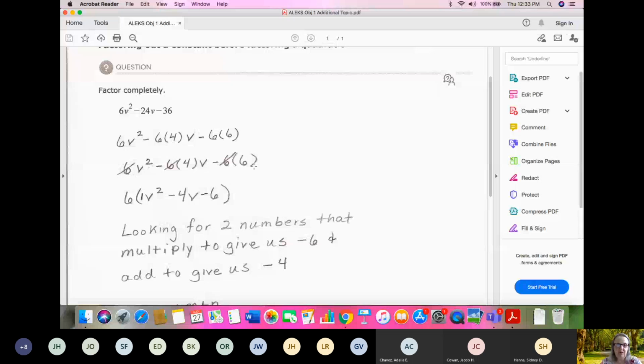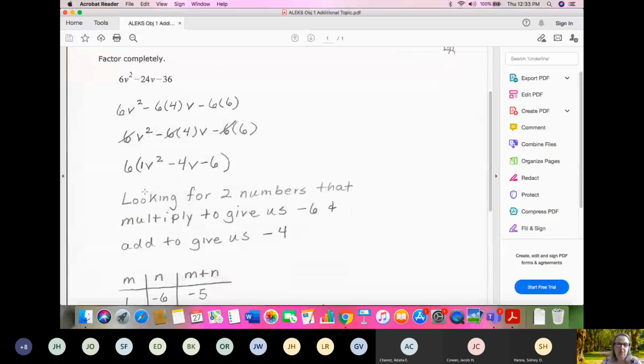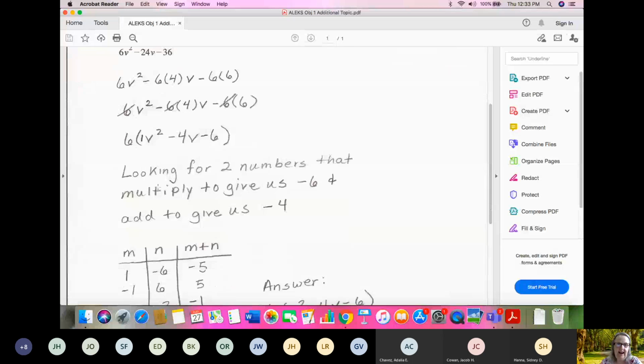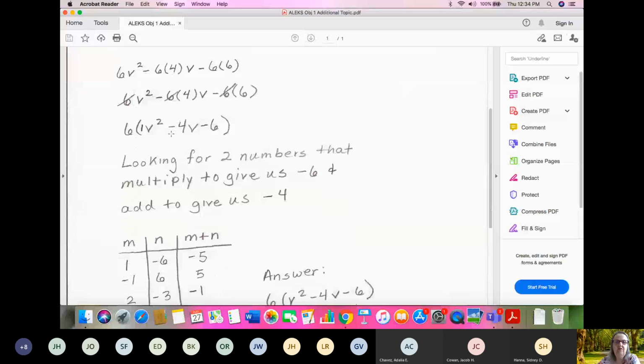And I put the 1 in there so we would know what two numbers we needed to multiply together. So that's what we have right now. For a moment, I know we're going to have 6 out front. We are just going to focus on this. We just need to remember to come back and grab that 6 at the end of the problem, when we state our answer. So we're just going to focus on 1 times b squared minus 4b minus 6 now.